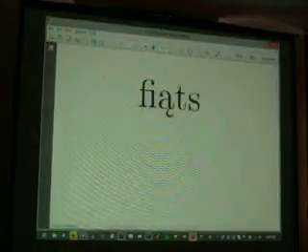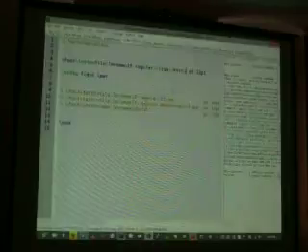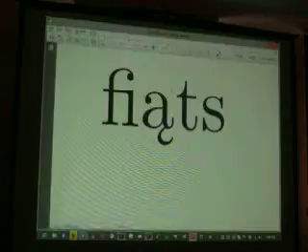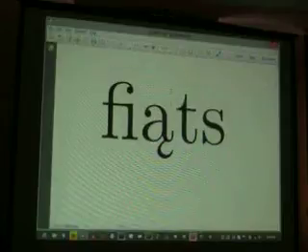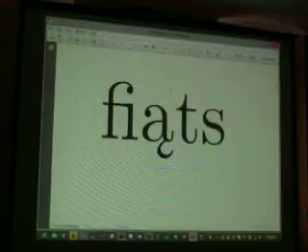Doesn't, like in XeTeX, doesn't one get kerning and ligatures? Yeah, because that activates by default. Because somebody has turned it on. No, it's activated by default in the shaping engine. Okay. Because that's the Microsoft recommendation. Yeah, well, I found out that turning on features is a tricky thing.